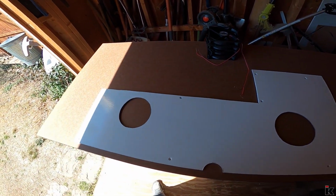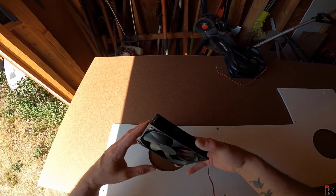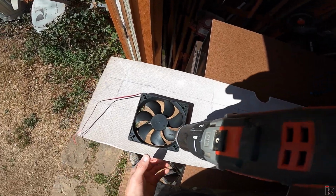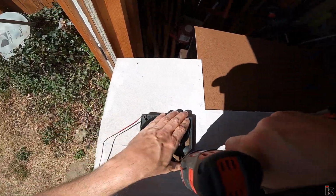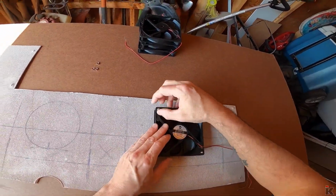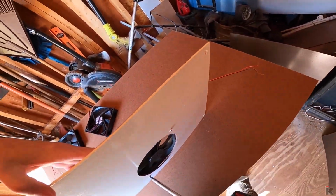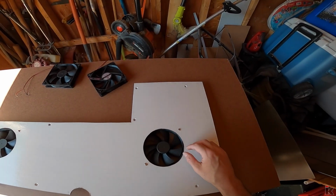And now with both holes cut out, this is what it currently looks like. So this is the underside. This is the side you're going to see. So the fan would be something like that. And now with the fan placed exactly where it needs to be, I'm just going to drill my 2 holes. And now I'm just putting the hardware in. And now the fans are mounted. I think they came out pretty good.